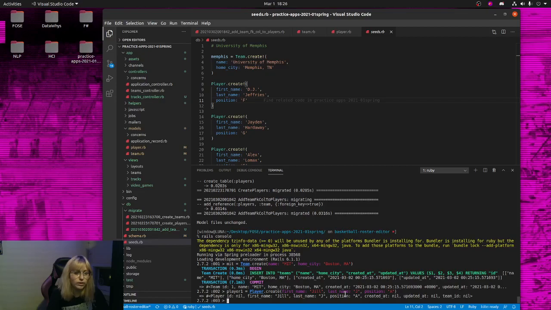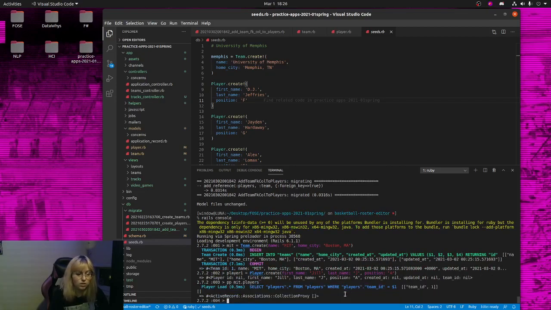We got a new team, we got a new player, and so let's see. Before I do that, we're going to see if this works. So I'm going to try to print MIT.players, and I have a feeling this isn't going to work. Yeah, so this doesn't work because I created a player without a team.